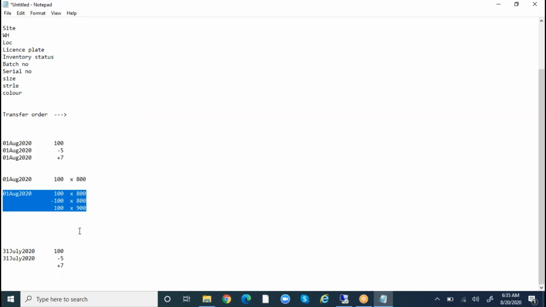Can you show that in real time, sir? Yeah, sure. We'll see that one. But see here, are you able to imagine this one? It is nullifying with 0 quantity and price. Okay, now it makes sense. So the quantity is 100 minus 100, 0. The value also will become 0 because -100 into 800 is -80,000. Now you are entering 100 with 900, that will be 90,000.